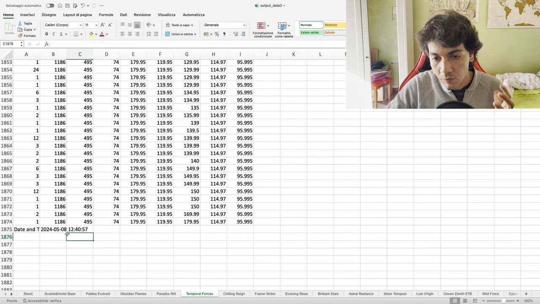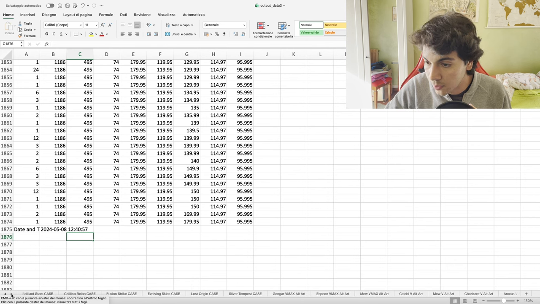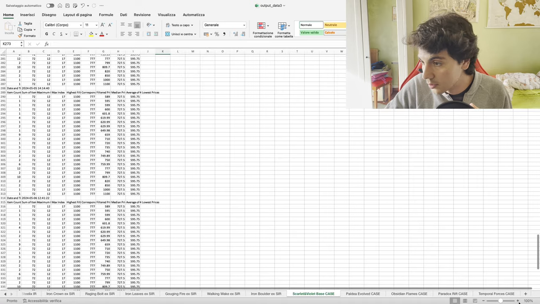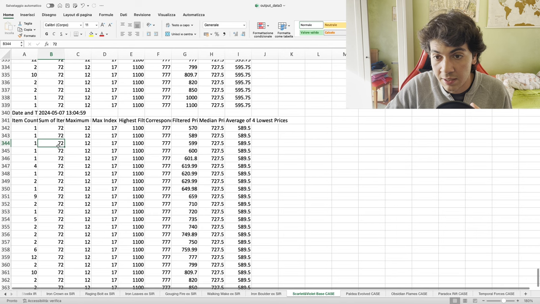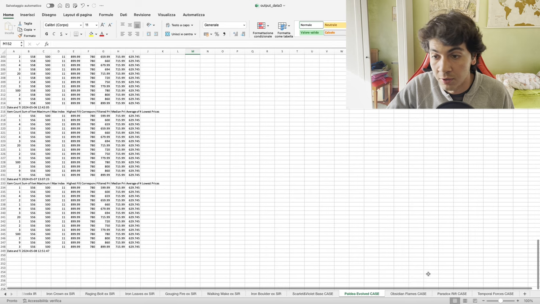So let's take a quick look at cases now. Let me scroll through my spreadsheet real quick, so we make it as quick as possible. And here we go. This is Scarlet & Violet base, 72 cases, so 72 by 6. And obviously that's not all the boxes in the market. That's what's listed in the European market on Cardmarket.